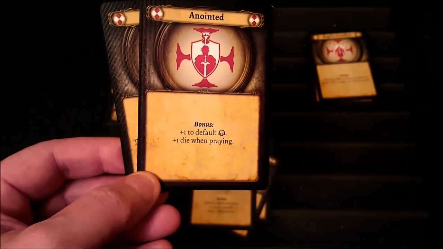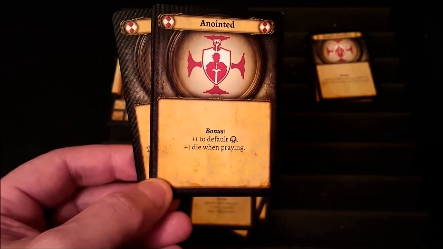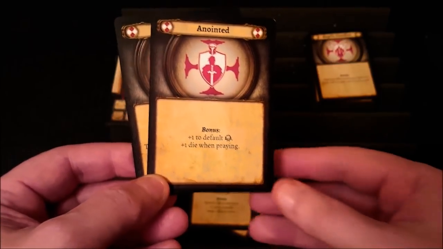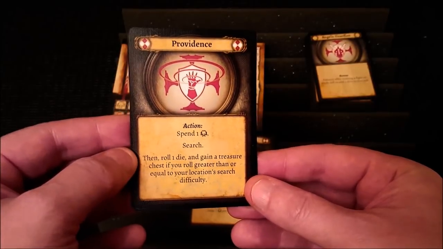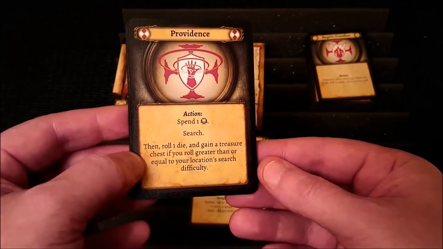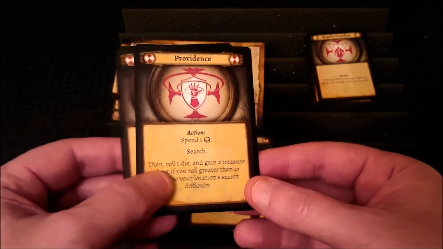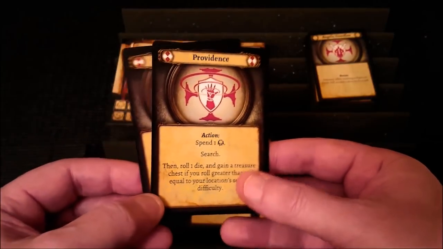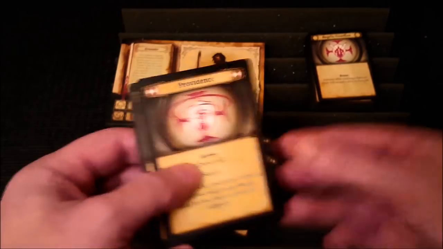You normally roll 2 dice when you're praying in the monastery, and if you get 3 or above, I think you'll get a grace back. But no, we'll give that one a miss. And Providence, action, spend a grace, search, then roll 1 die and gain a treasure chest if you roll greater than or equal to your location search difficulty. Again, probably won't have him searching too much. He's going to be doing a lot of fighting, so I didn't pick Providence.